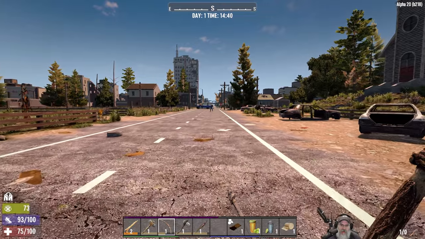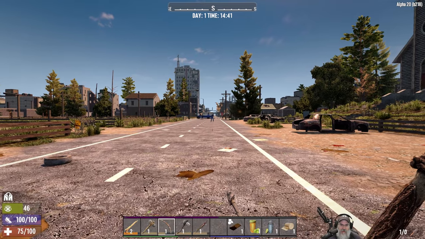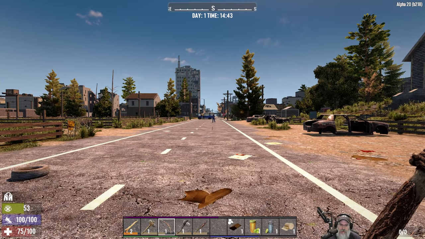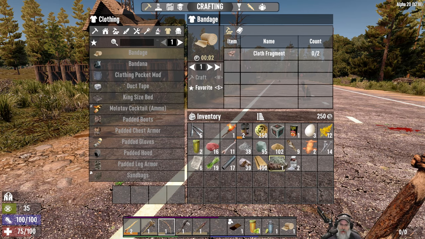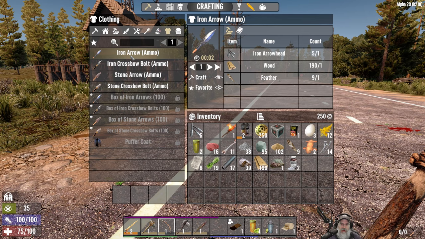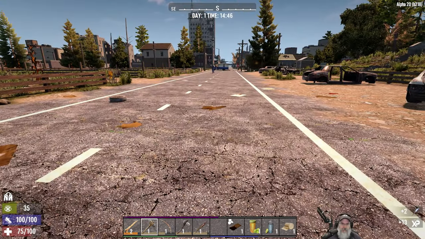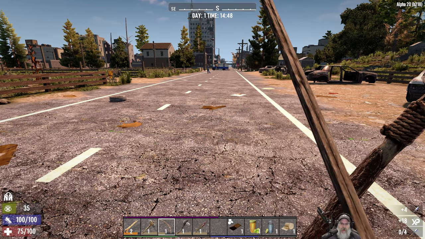All right, this is the new nurse. Let's wait till we get our health back. Our stamina back. Oh, I'm out of arrows. Can I make more? We should be able to make some more with this. Oh, we have iron arrowheads, right. Okay, let's switch to the iron arrows.